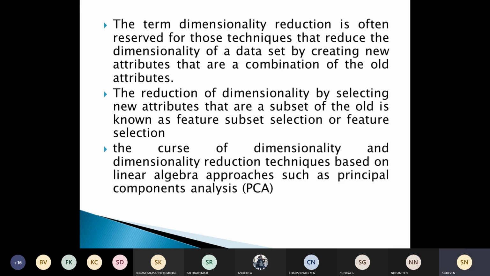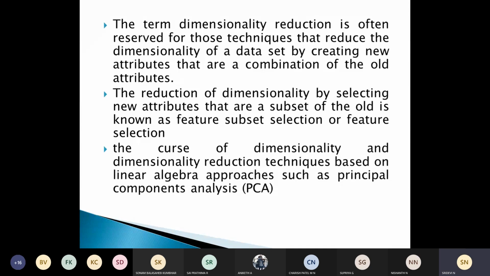So we have dimensionality reduction. Dimensionality reduction means if a particular record or database has a large number of dimensions, then they should be reduced. Data sets sometimes can have a large number of features.